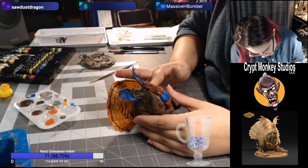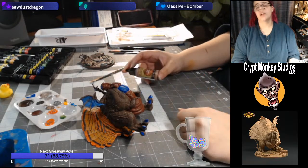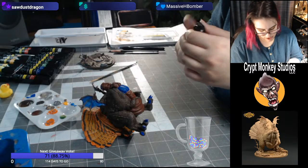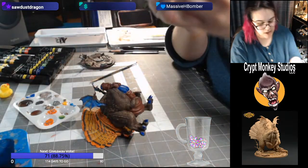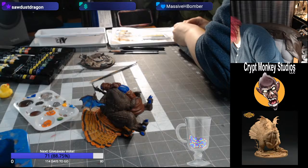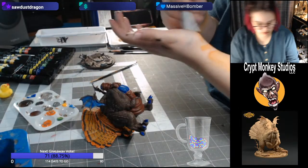Let's see. It is almost dry, but it doesn't need to be quite yet because now we get to make our turkey shiny. Why are you poking me? There we go. I'm going to be doing a dry brush over his scales with a bronze. And I got blue on my bronze. There.